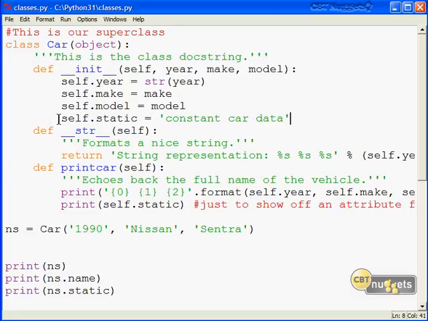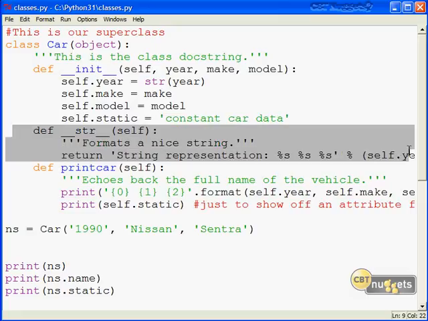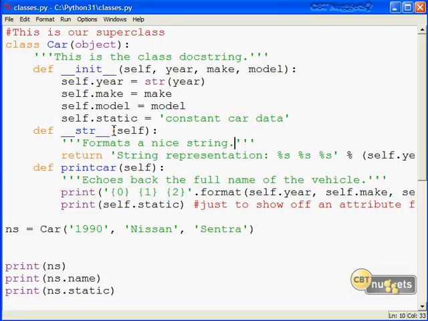And in this case, we're creating self.static, which is an attribute or a property that will always return the string constant car data. This middle guy here, I'm getting a little bit ahead of myself. There are plenty of built-in magic methods, as we know, that start and end with double underscore. And one neat thing about these when used in object-oriented programming is that you can format your classes the way you want them formatted.